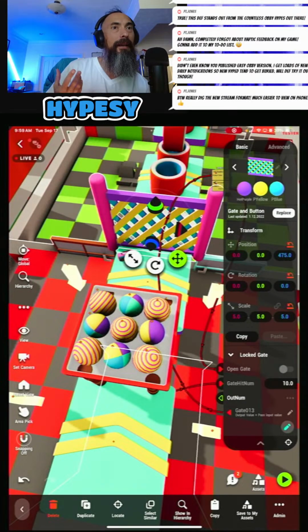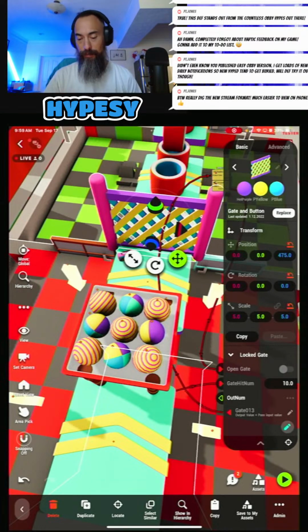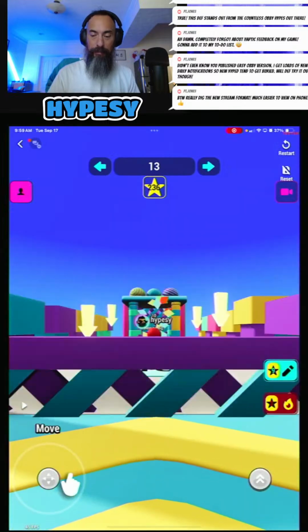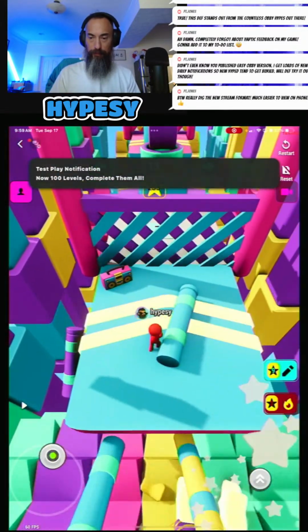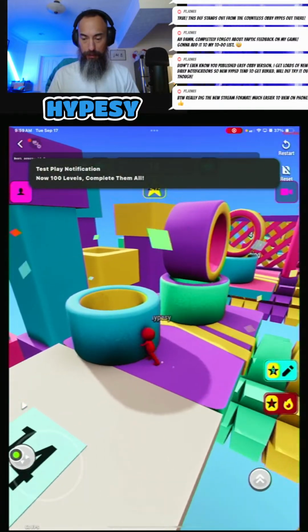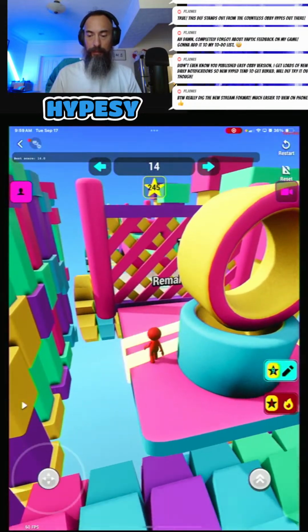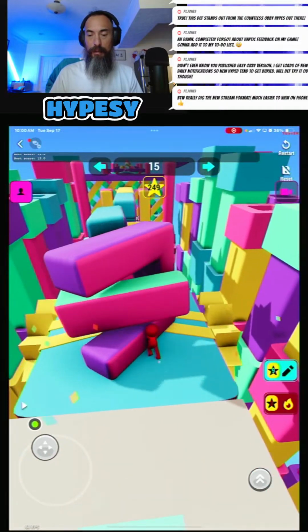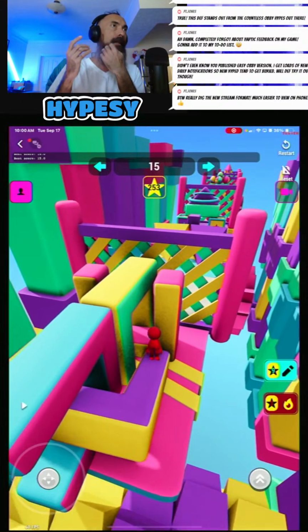I want these games to be easy and fun to play, but I don't want it so... I've seen some of the levels where you have to hit everything perfectly, and I think that's fine, but we're on level 13. We don't need to. So again, this is just pushing objects around. I think I was trying to do something a little bit more, but oh yeah, that's the idea.